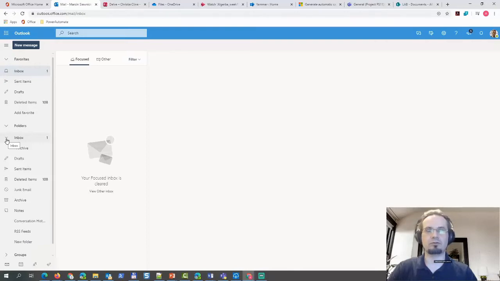A few years ago, I created a lot of folders and subfolders inside Outlook, SharePoint, and OneDrive, but it wasn't effective. It can't be effective. So what can we do to find information quickly?